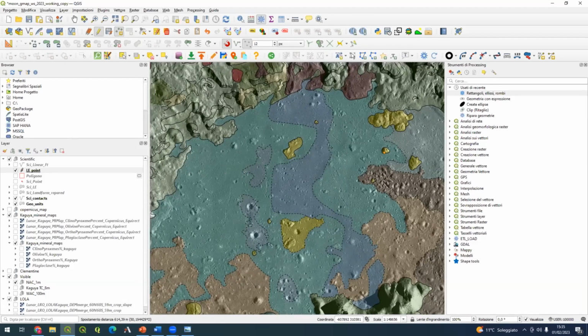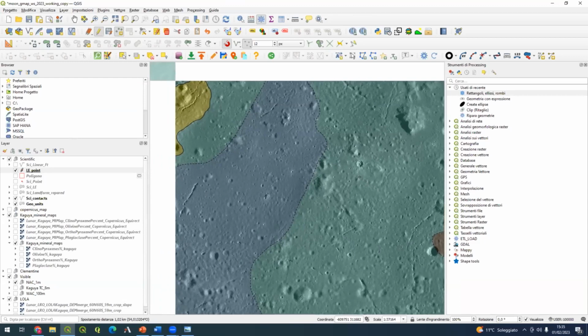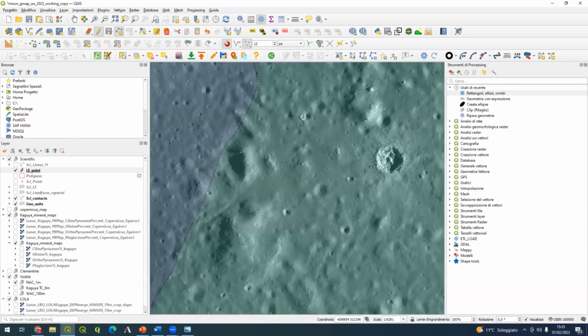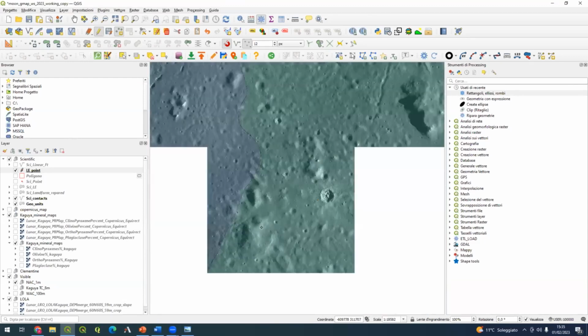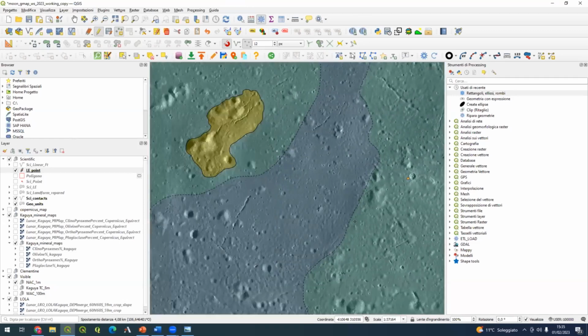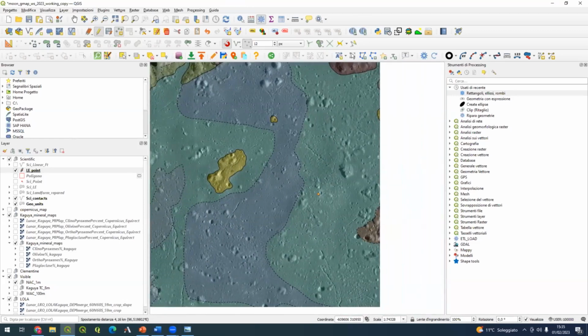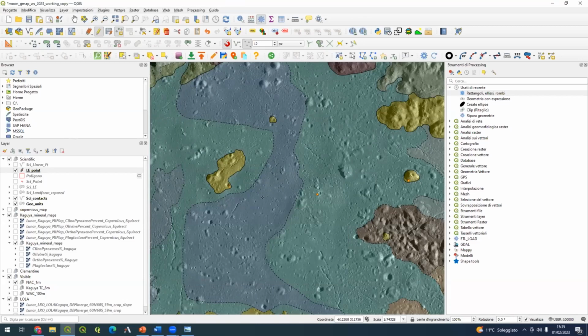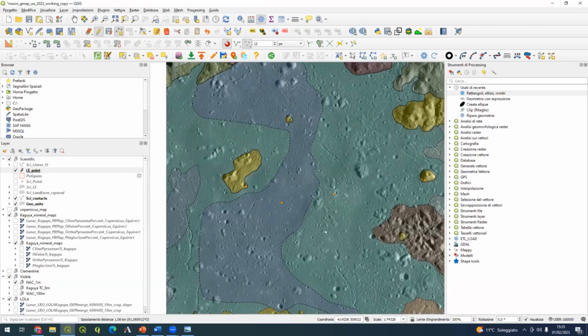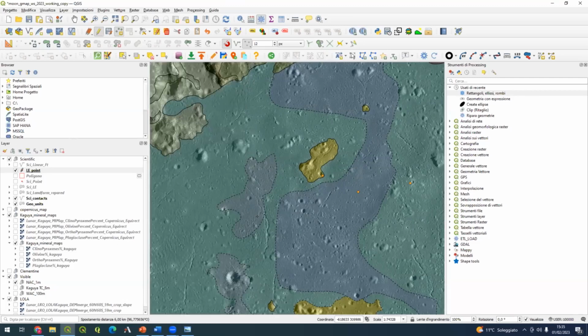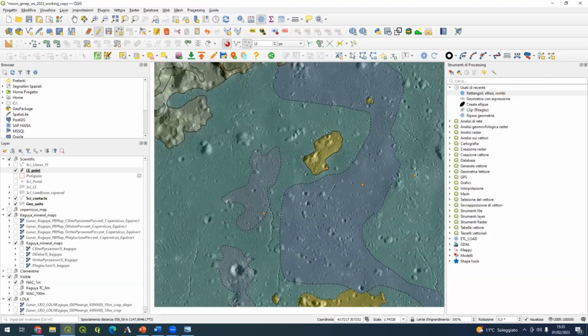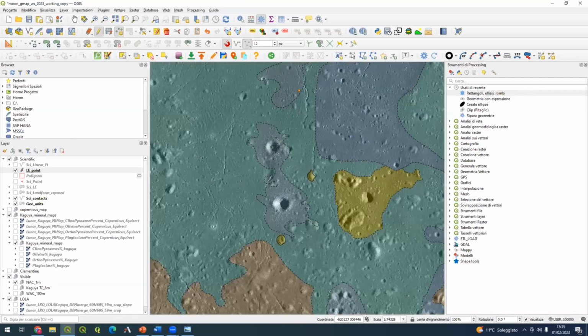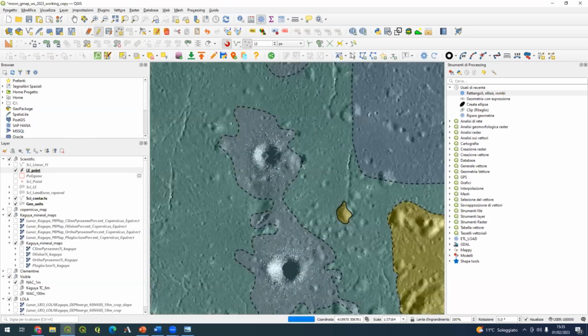So now I will quickly put some points like this fresh crater, and this unit, that one too. These two fresh craters could be interesting.